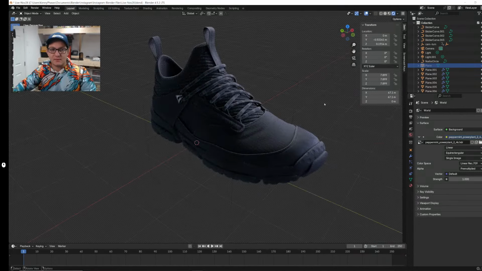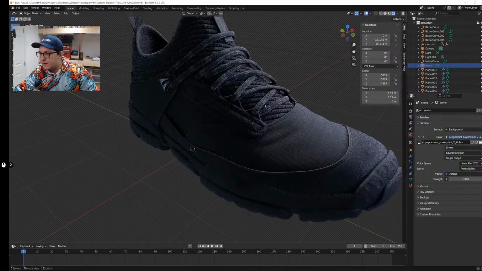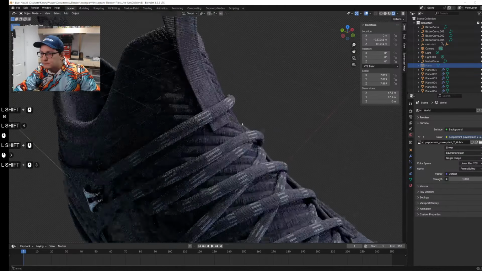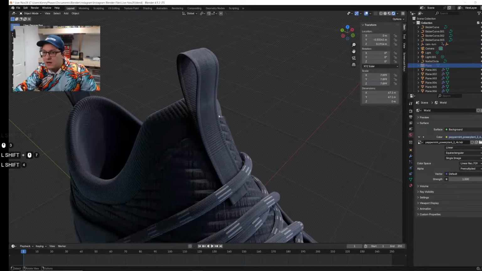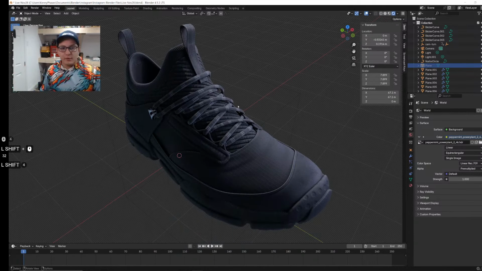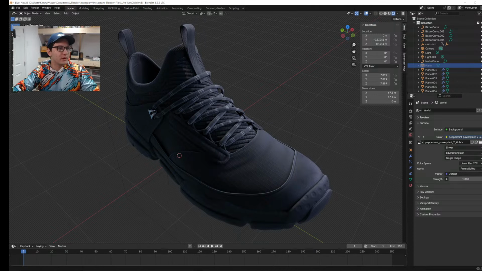This stuff is not easy to model, and it's not easy to texture either. I can zoom in on any part here and it's going to look really good, especially with this lighting. This is all procedural. How he did this procedurally, I don't know. I'd have to take a look at the nodes, but there's so much to learn just from this shoe. We're going to be taking this shoe and warping things around it to make a short little ad for the shoe itself. So quick shout out to Kent, just absolutely incredible.